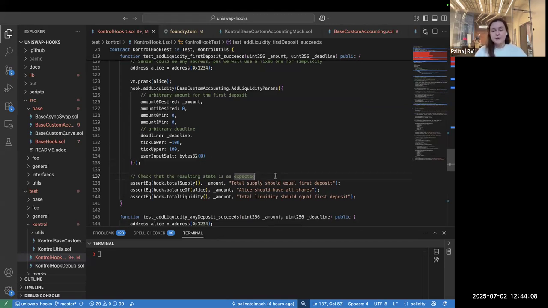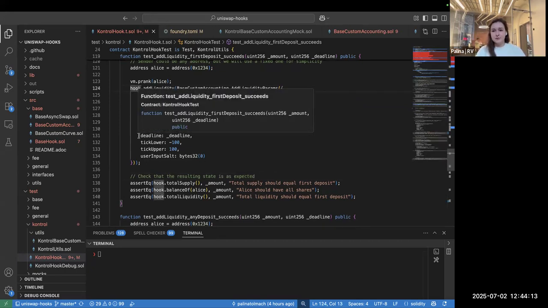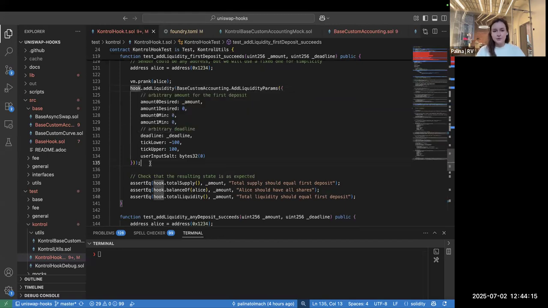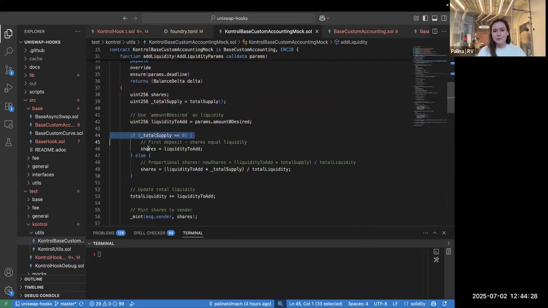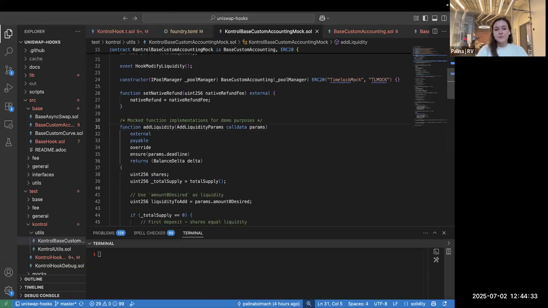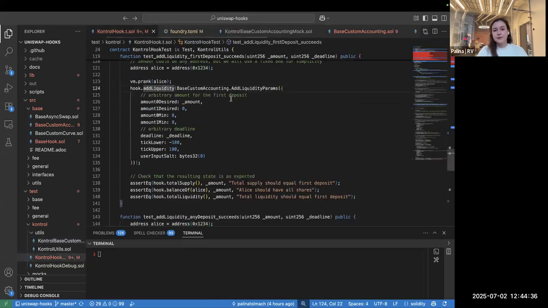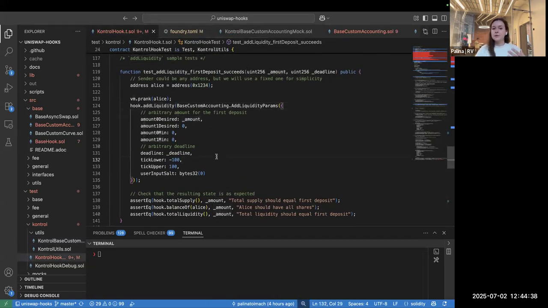The problem with this is that because we are running everything concretely, the hook is in the state in which it was after initialization, right? So generally the storage, the state of it, is zeroed out. So total supply is 0, no liquidity has been provided. So if we call it for the first time, we are only going to execute the execution path that corresponds to this branch, right? Because total supply is 0, nothing has been supplied before, even though some of the input parameters are being passed over. So it's not truly a unit test, but we are only covering this single execution path.